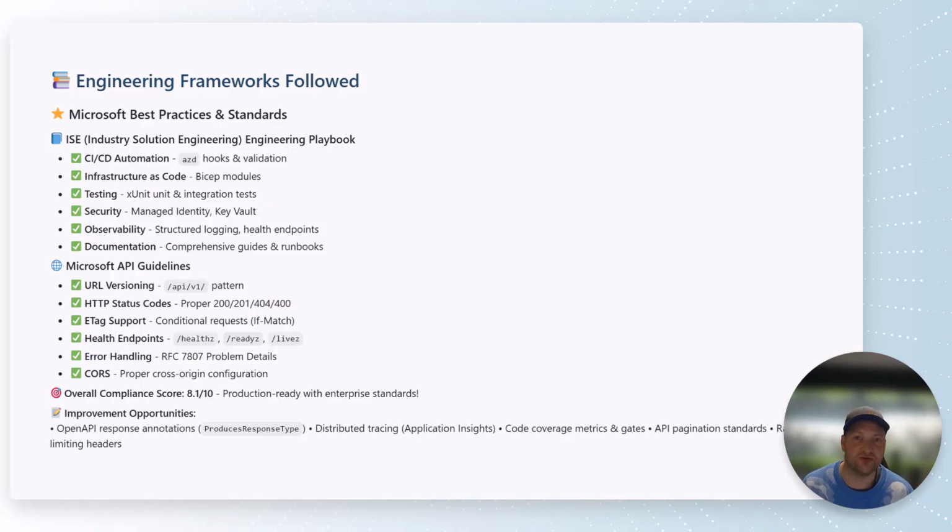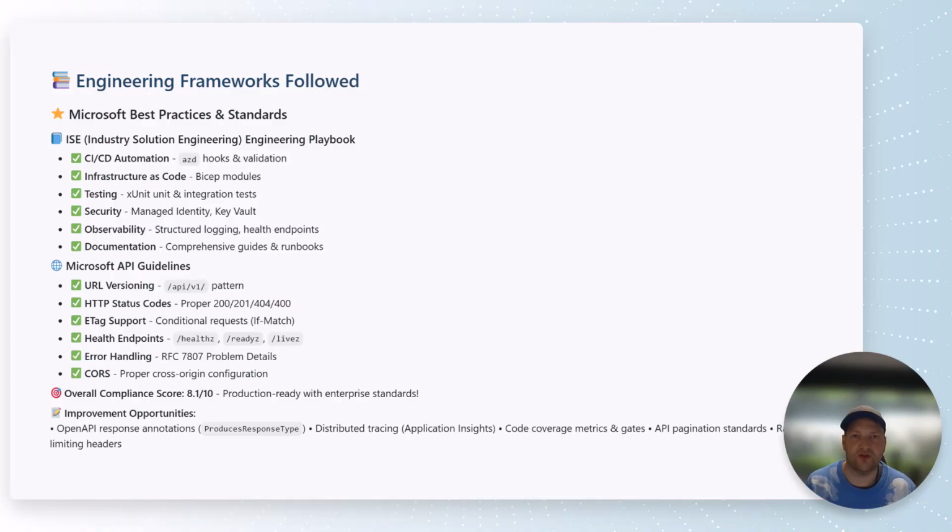That includes recommendations from the ISE team around how you would do CI/CD testing, security, and observability. So I definitely took that in mind when creating this. Basically, what are the best recommendations coming from the Microsoft Industry Solutions Engineering team, and how do I adhere to those when I'm developing this as well.